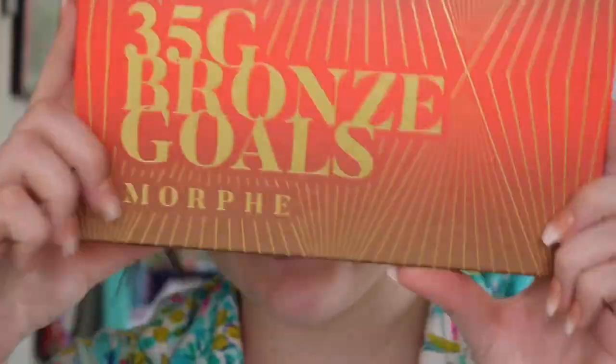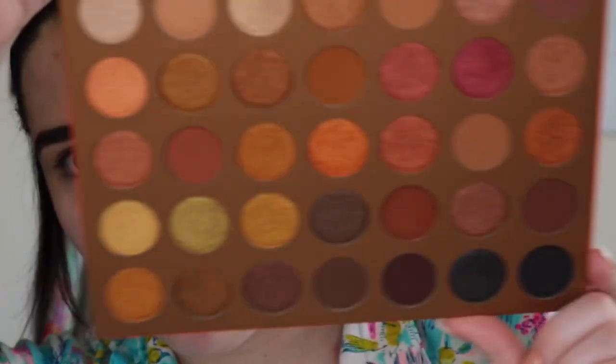We're going to give the Morphe 35G Bronze Goals Palette a try here today. Here it is. There are the shades. And just in case you didn't see my haul where I got this. I think I'm going to start with the shade Sandy, which is the first matte on the top row. I need a mirror. Let's try this.